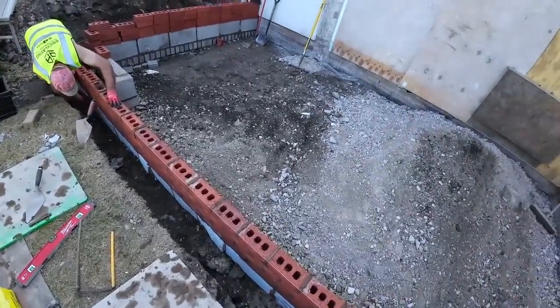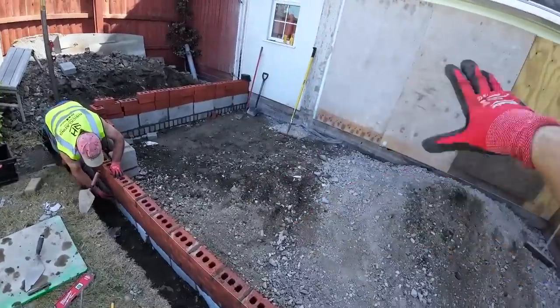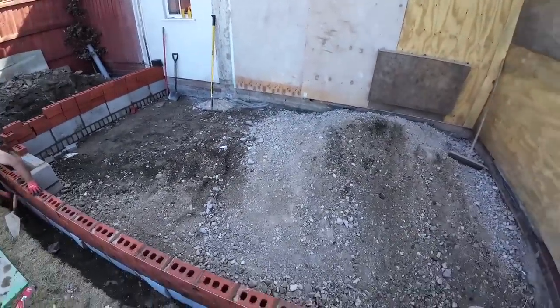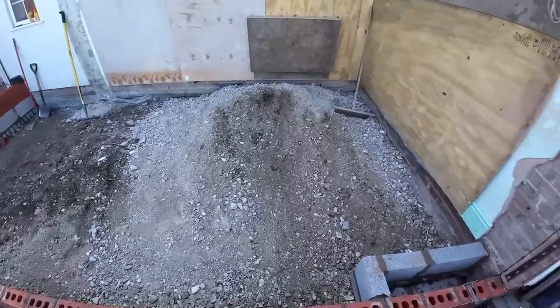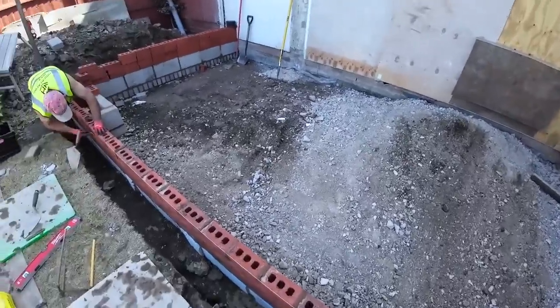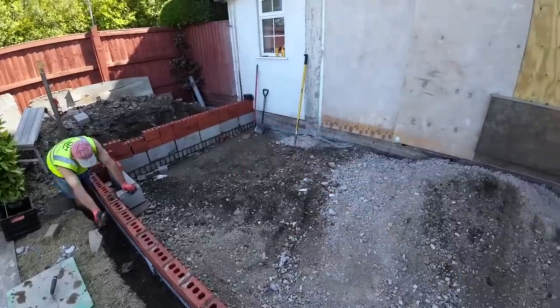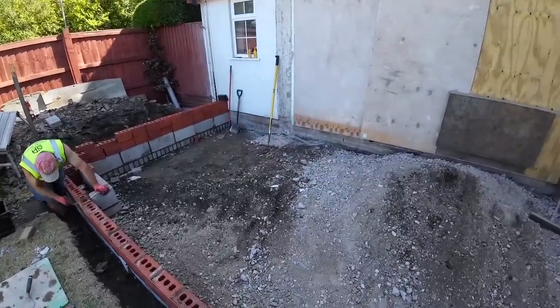But tomorrow, obviously, I'll probably get that finished while Dad's whacking and such. We'll probably get maybe another ton in, because after scraping this around now, there's not a lot. We've got to go to the top of the brick on edge, more or less, so I reckon another ton should probably do it, we hope.